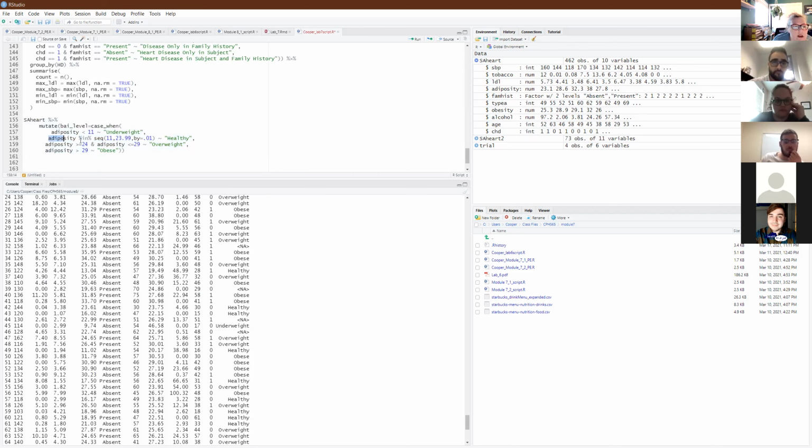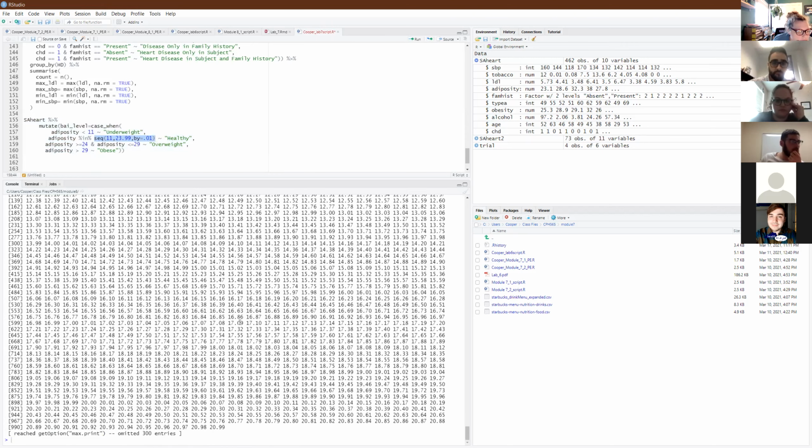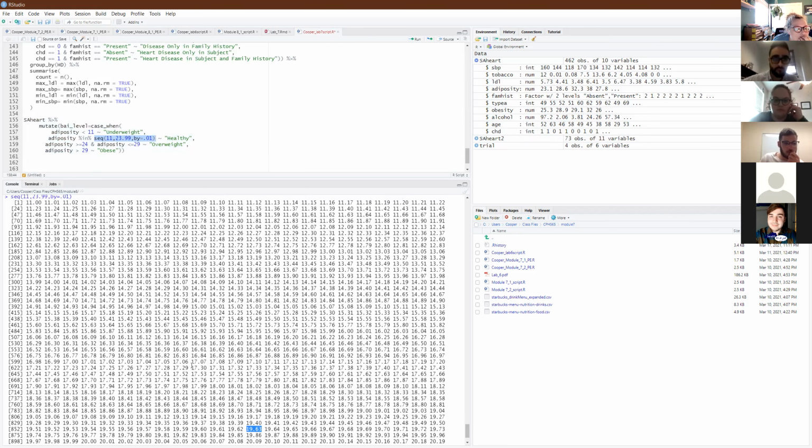Not the full line, but just the sequence function. Let's run that and see if 19.63 is in there. Yeah, so 19.63 is in there. So that's odd why that isn't picking that up.